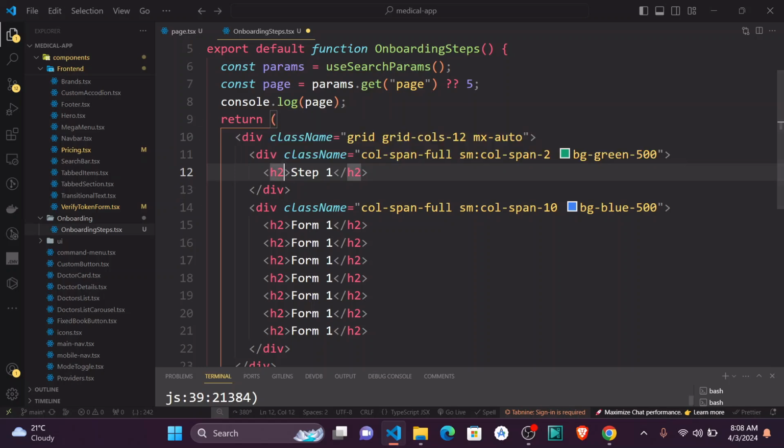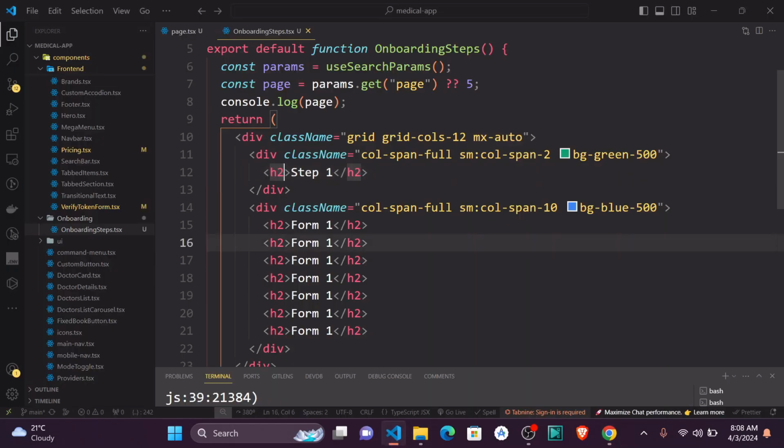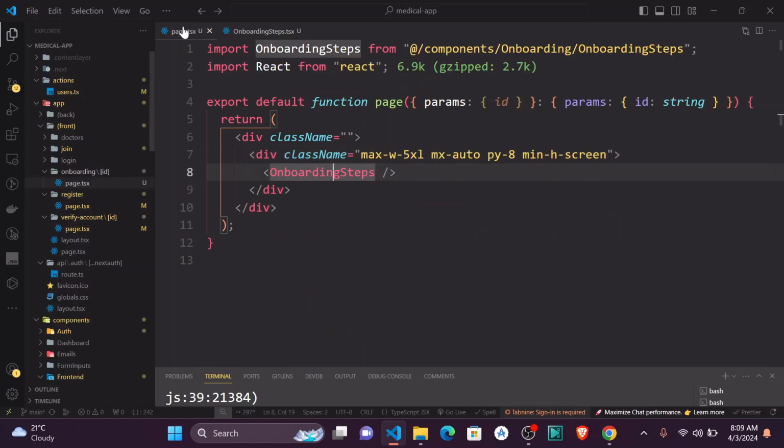And what is it going to be in the dark? So in the dark, what can we do? Maybe we just only change the background. We can just only change the background, but then the form stays the same. Yeah, we should just work on that, the form stays the same.